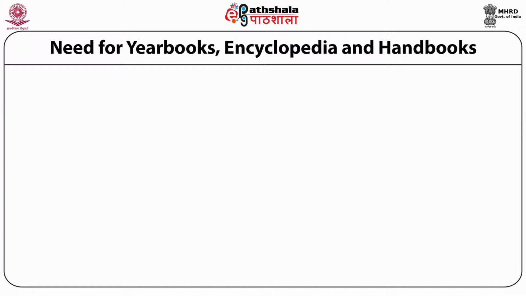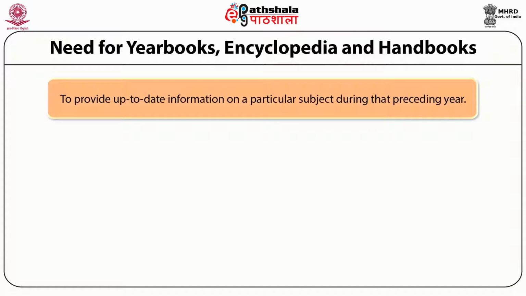Need for yearbooks, encyclopedias, and handbooks. Yearbooks, encyclopedias, and handbooks provide up to date information on a particular subject during the preceding year. Hence, they are a very important part of library collections and are extensively used by the users of the library, basically those who are new to that subject and are starting with it.